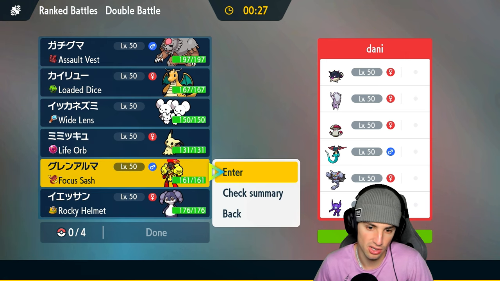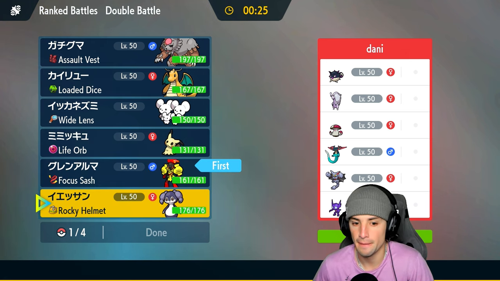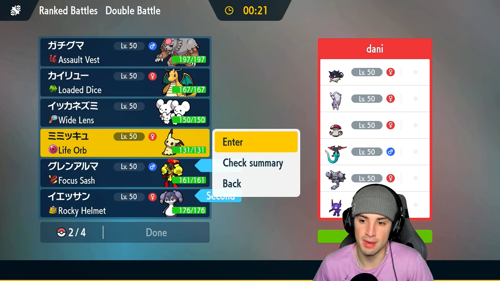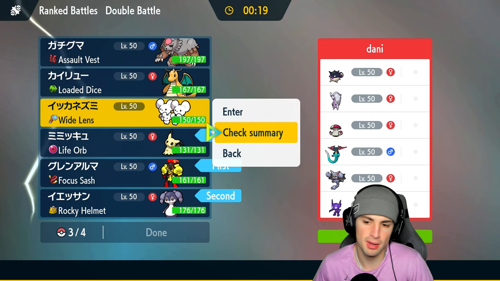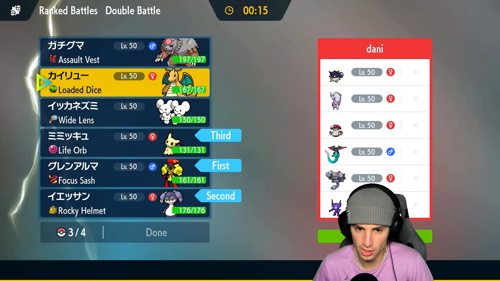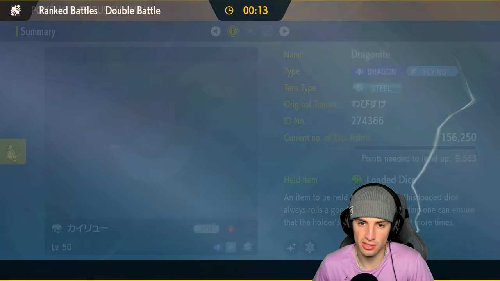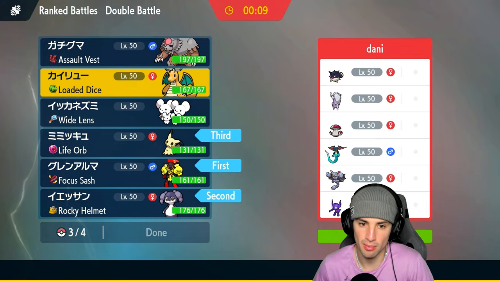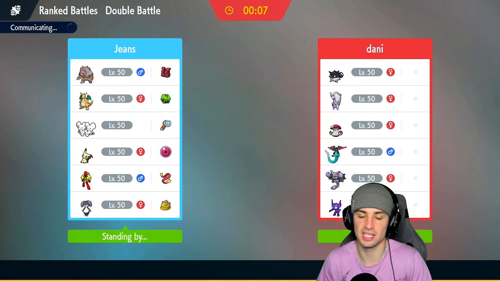So I just think like Indeedee armors here work really well. So I'm going to end up leading both of them. I'm going to end up bringing in like Mimikyu and Mousehold could be good. Actually, Mousehold, eh. A lot of ghost types on the field. We're going to go Dragonite instead. I really like Dragonite, especially with Scale Shot. It could use some nice damage, so I'm all about it. Loaded Dice, Scale Shot. Let's do it. Let's lock it in. Let's lock it down.